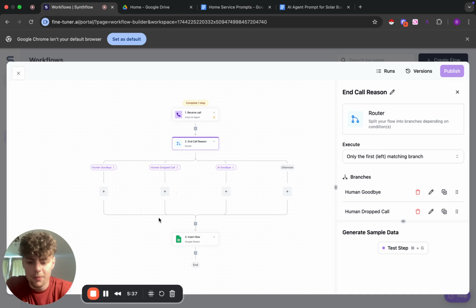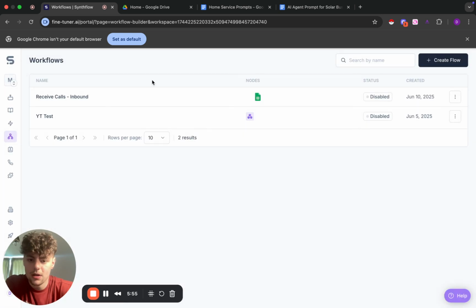And then what it will do from here is insert this into a Google Sheets. So let's say you have a Google Sheets, you wanted to see after every call what happened, or why someone dropped the call or anything like that. It will then input it into this Google Sheets row, and that's just a nice little workflow to have maybe.